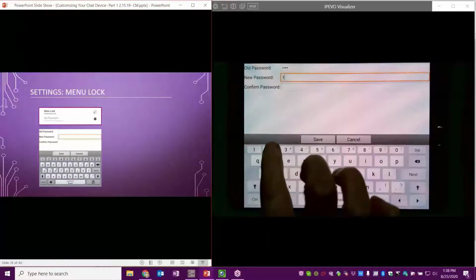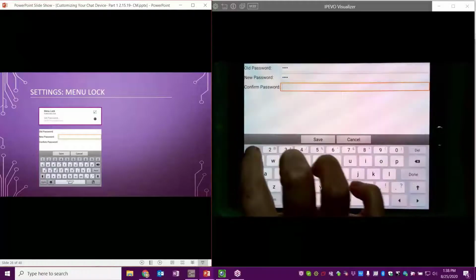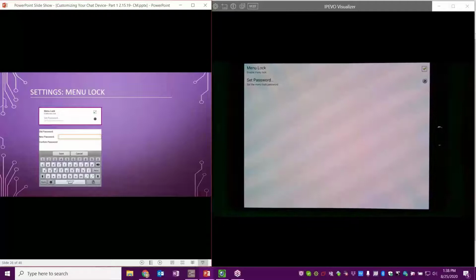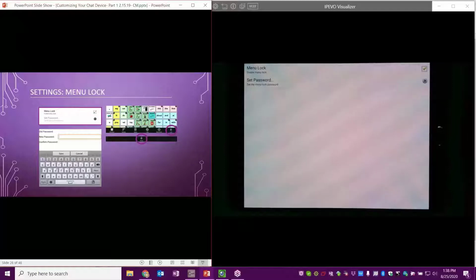I'm just going to make my new password the same thing, 1234, 1234. It doesn't have to have any special characters. It doesn't have to be a certain length or number of letters. It really can be anything you want. Just make sure it's something that you're going to remember and, if you don't want your user to have access to the menu and the settings, something that they are not going to be able to guess.